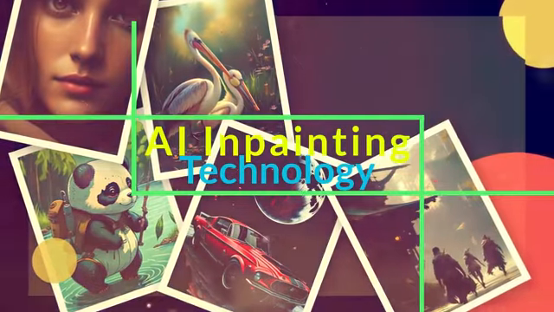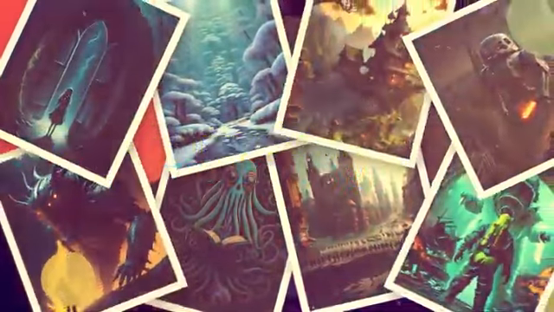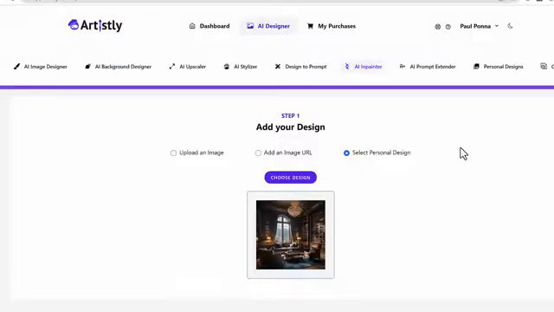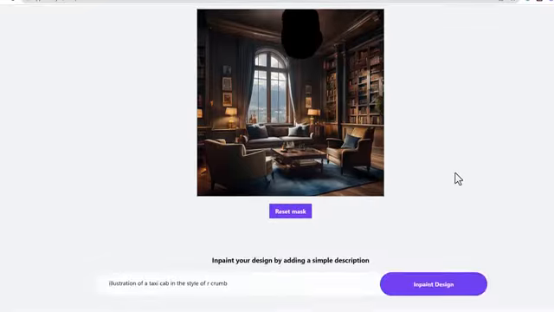So now the other feature is the AI inpainting technology. This is fascinating. What this will do is you can literally change elements from within the design of that image. So in this case, look at this. This is a living room design. Now, if I want to change the chandelier here, it'll keep everything. I'll just select it. I'll mask it around that little object right there. And then I can change it into a different style chandelier.